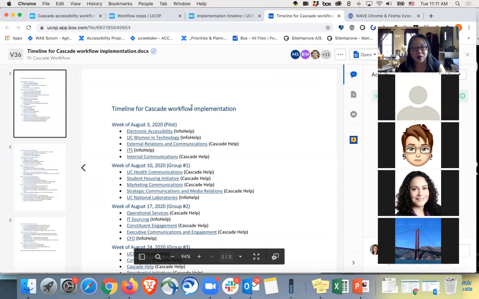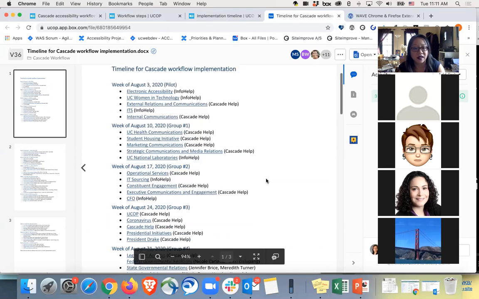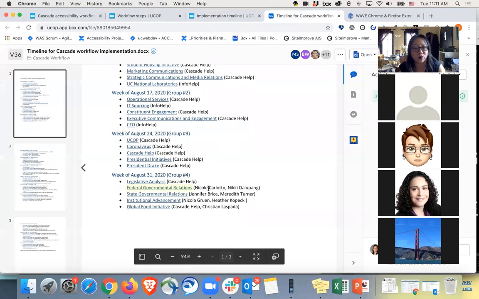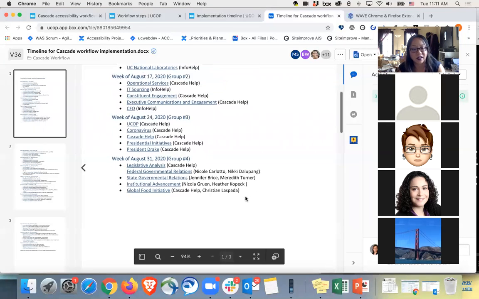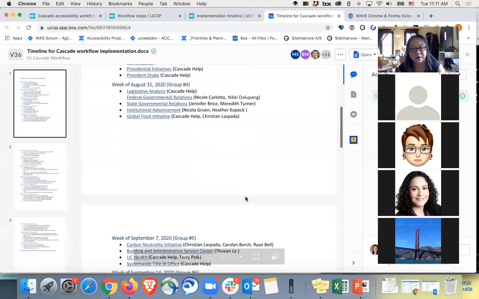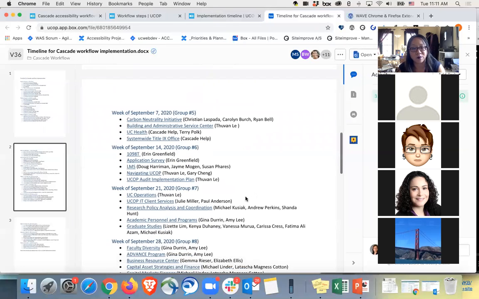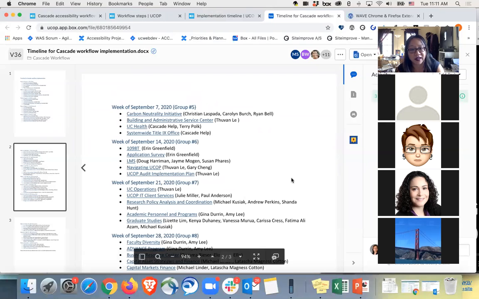Before your site goes into the Cascade workflow implementation, you should receive an email saying this is the week or date of when your site is going to be implemented. So for example, for Nicole and Nikki, Federal Governmental Relations, that'll be the last week of August and August 31st. And you probably received an email with a date and time of when that's going to happen to give you all a heads up.